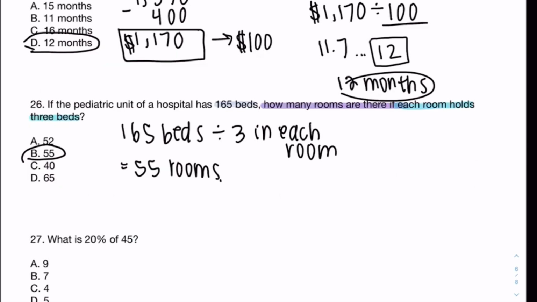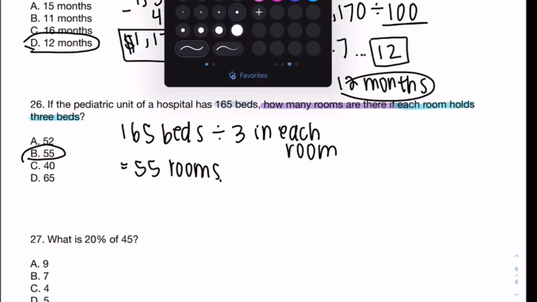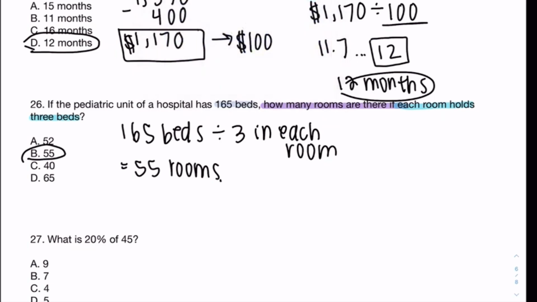That's why you need to take it slow. And if you don't know the question right off the bat, we get to flag the question and go back to it at the end. We don't have to stick around and wait and question ourselves. It's nice that we get to move on to the next question, and maybe when we're a little refreshed later, we get to go back and understand it a little bit more.